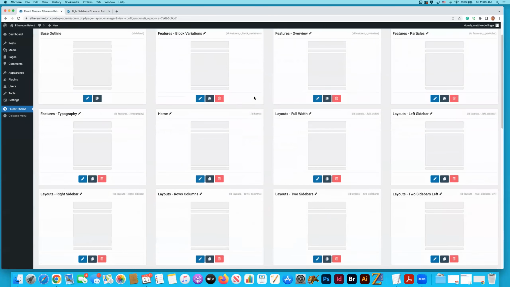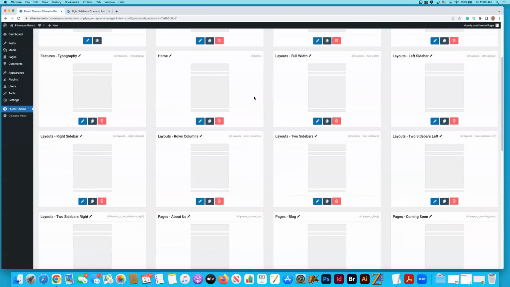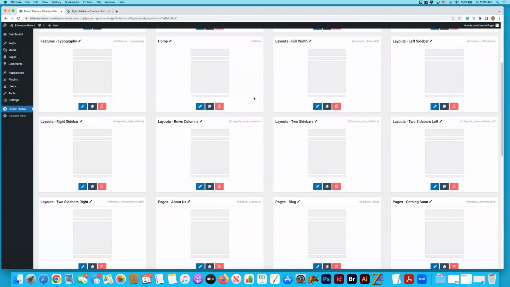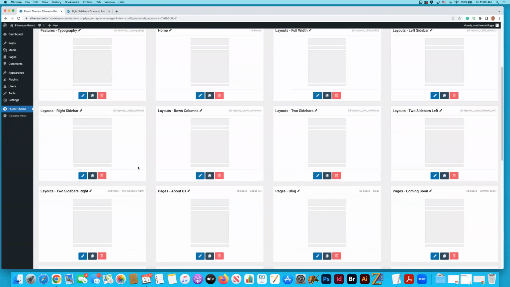You're going to scroll down and find the pre-packaged layout that comes with the template called right sidebar. Don't click the blue one because that means you're going to edit. Don't click the red one because that means you're going to delete. You want to click the middle one that says duplicate. You want to duplicate this layout. You do not want to overwrite it. You do not want to change your original because you're going to need it. Do not change this original. Duplicate it and move forward. And we're going to duplicate.